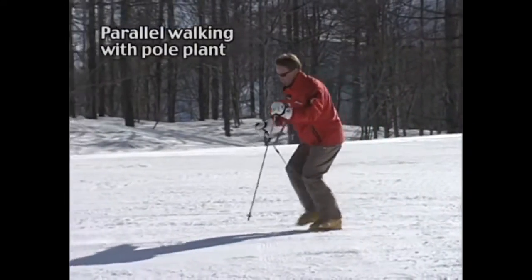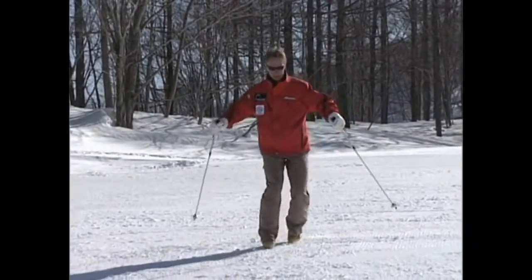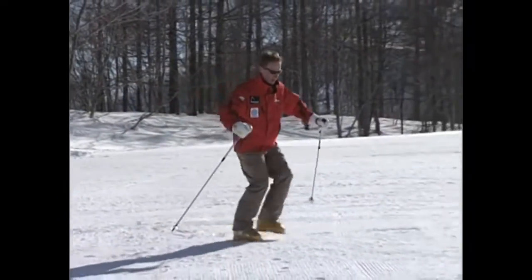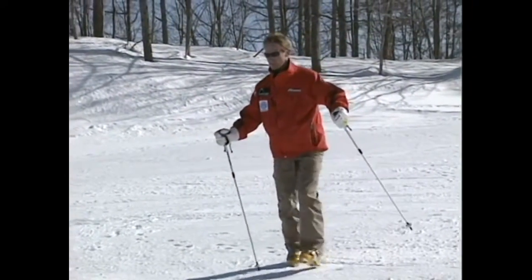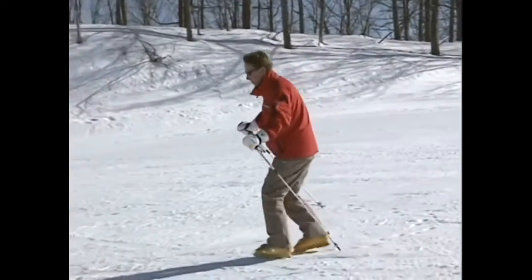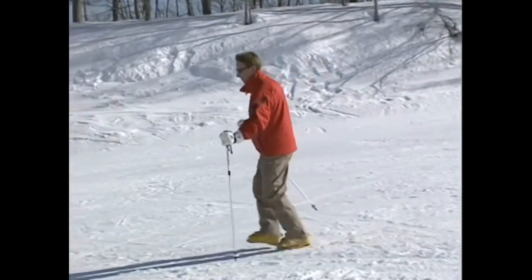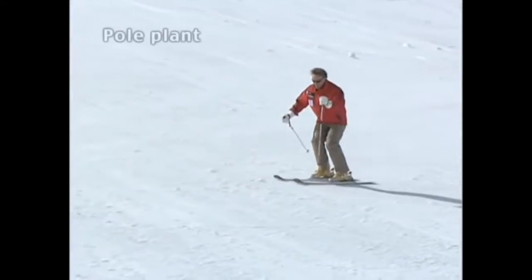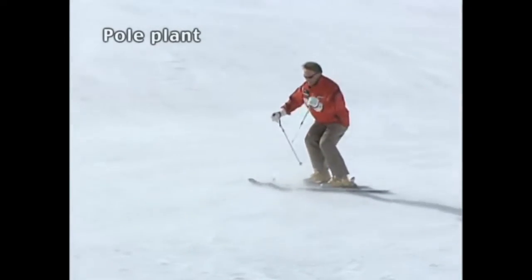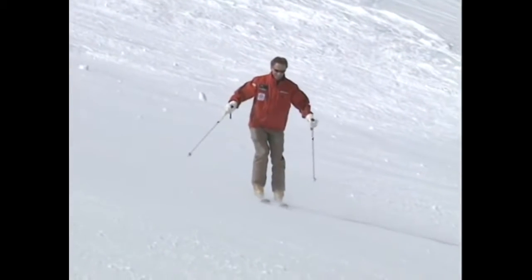Now you combine pole plant and walking. Important is to move your pole at the same time forward while moving down. If your pole preparation is too late, you will miss the right spot of the pole plant. The pole plant should be very smooth and only from your wrist. The pole plant is only a short moment of time and depends on the right timing.